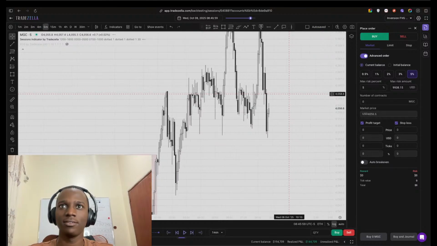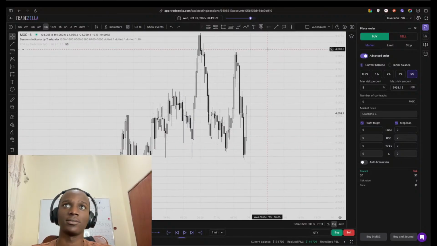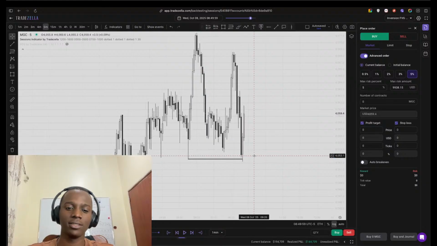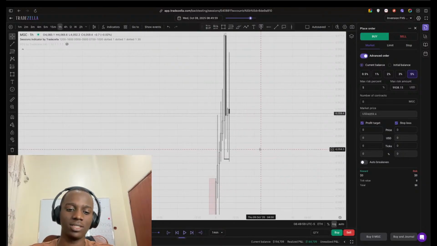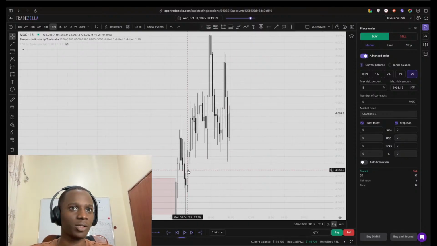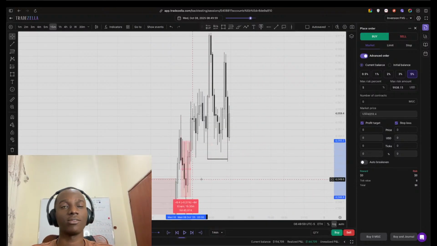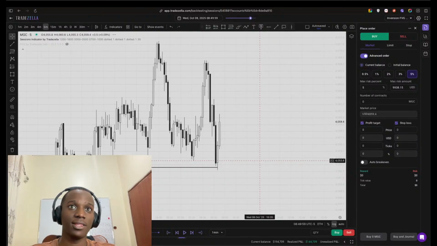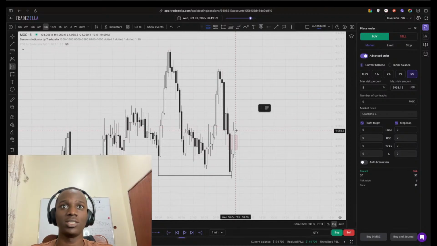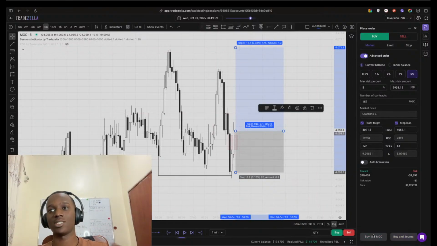3, 4, 5. Okay, let's see this 5 here. This 5 here versus, I'll be taking longs. Okay, we got a small tiny liquidity run here, and we are in some sort of, let's say, is it a 1 hour, 15 minute or something like that? Okay, it's a 30-minute fair value gap, 15 minute. We didn't hit all the way to this 15-minute gap, we fell short of it, but this series of down close candles, which will act as another block, I think they will be holding for longs. So this will be something like this. Then we'll be taking longs. Can try longs all the way to these highs, but we just have to wait and see.